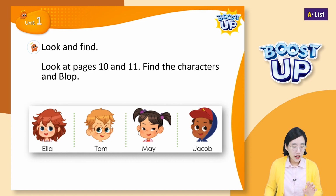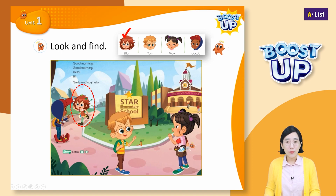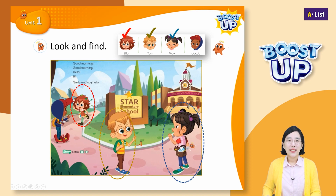So now let's look at pages 10 and 11. Let's find the characters there, all right? Where is Ella? Yes, right here. Ta-da! This is Ella. Where is Tom? That's right, Tom is right here. And May? Yes, and Jacob. Right here, last person.